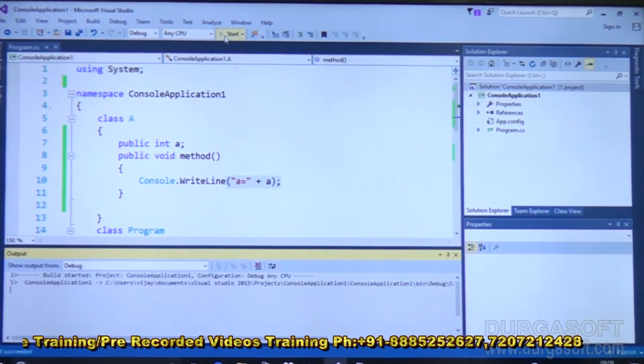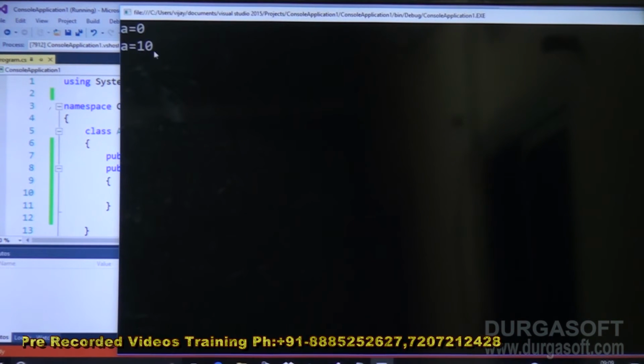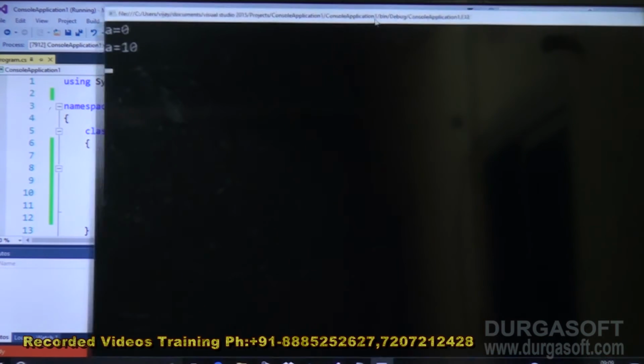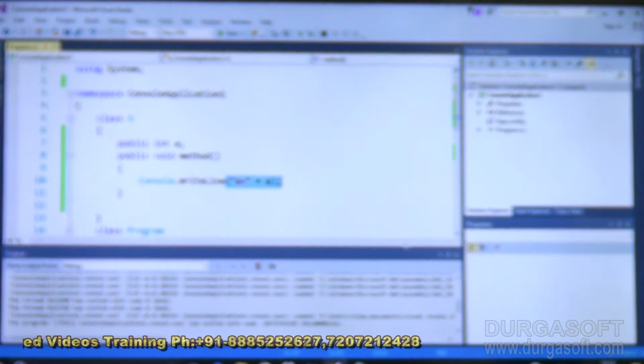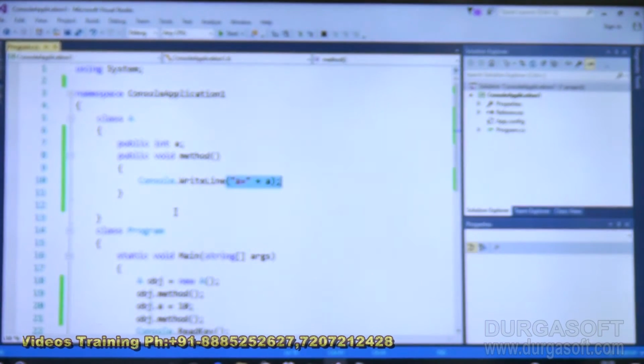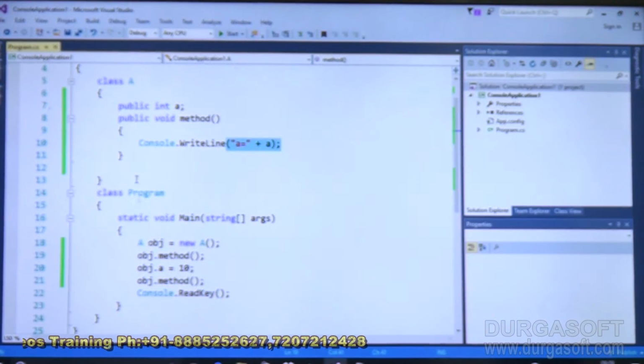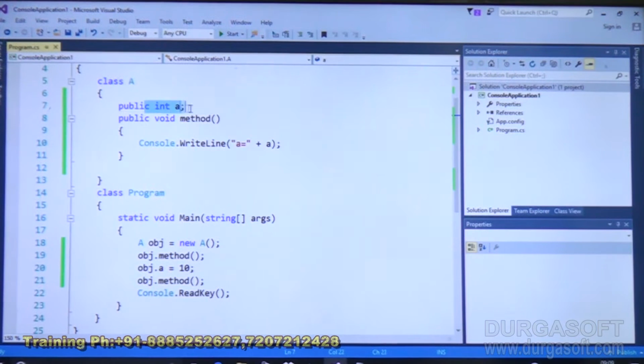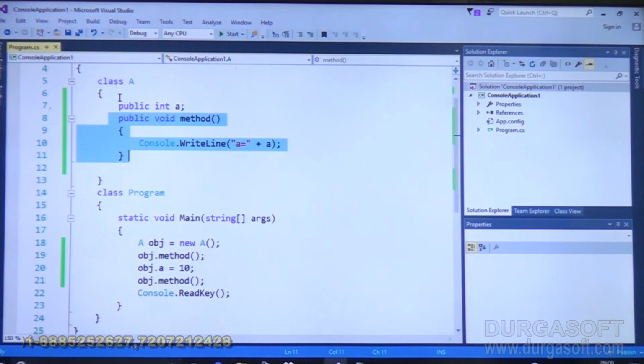First time it will be 0, second time it will be 10, because I am initializing the value 10. That is an instance variable. Through the object we can call that variable and assign the value. Those are declared inside the class and outside the function.